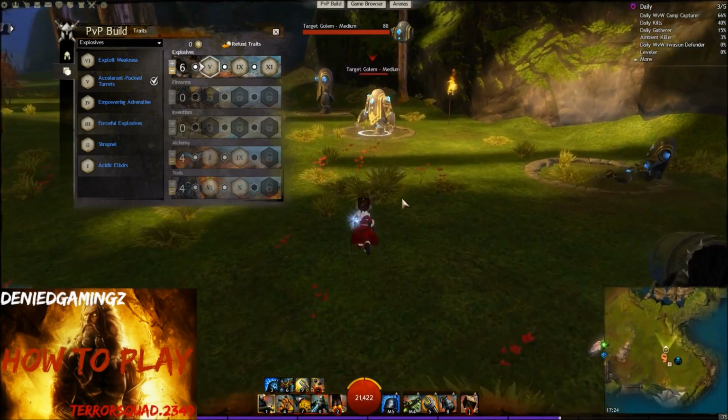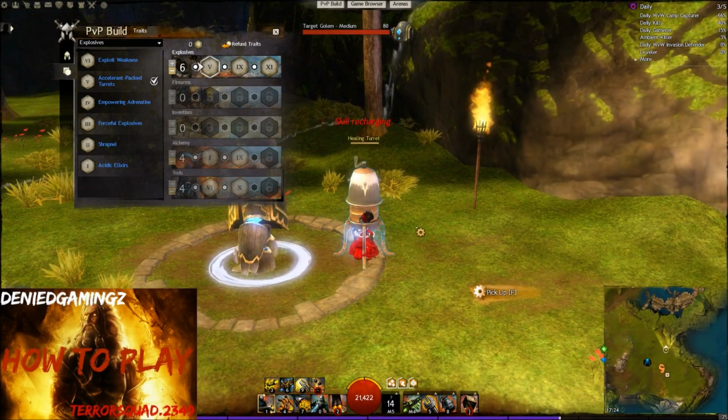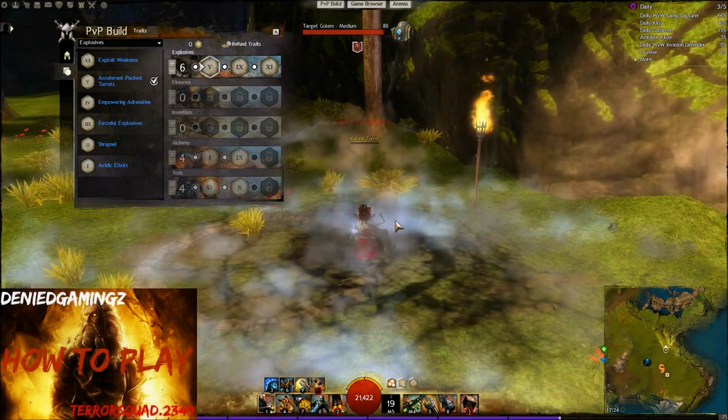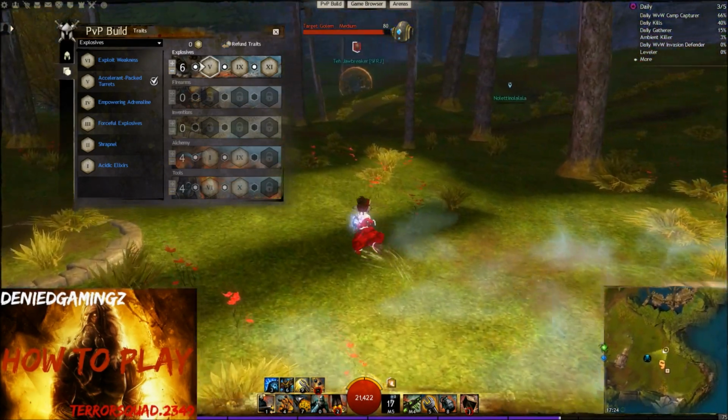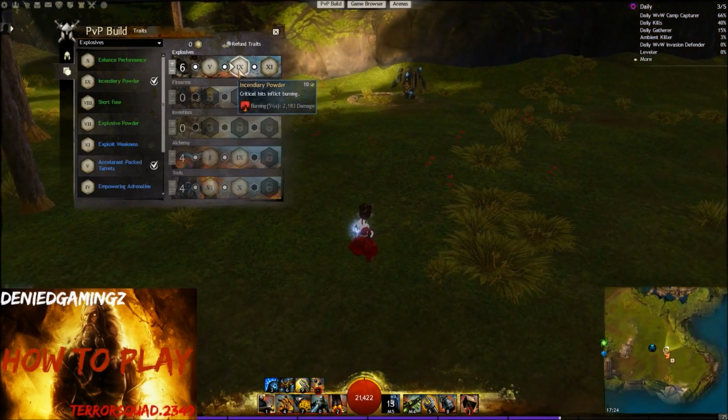Let me show you. So if I press my healing turret, press it again for the overblast, and then let it explode, as you can see, it's a knockback as well. So that's very important, you need to know.